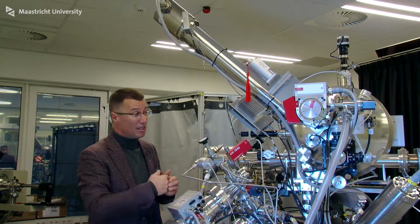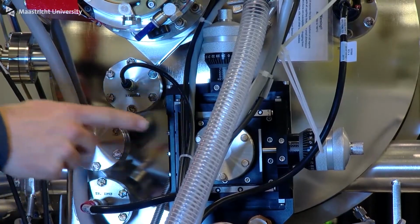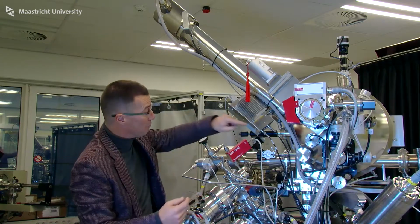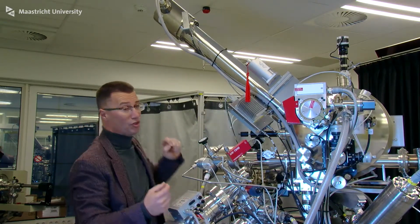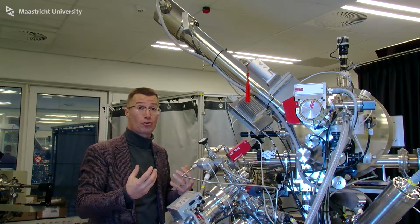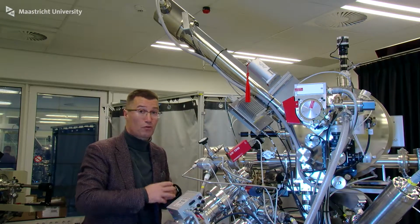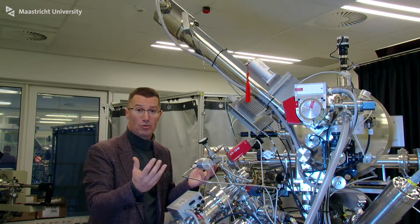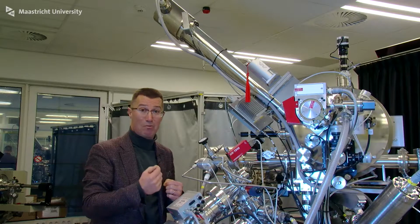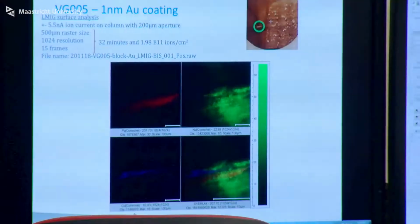What happens is that ions fly through this drum, and right here they collide, they fall apart, and the fragments are injected into this tube. There they're structurally analyzed and give us the chemical structure on the 15 nanometer spot that happens right there on the surface of a cell, a piece of tissue. Really unraveling the chemical complexity of surfaces at the cellular level.